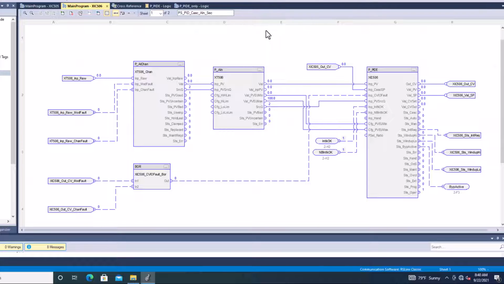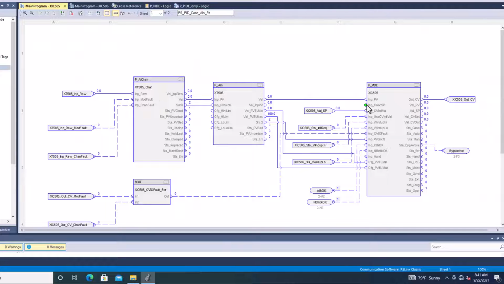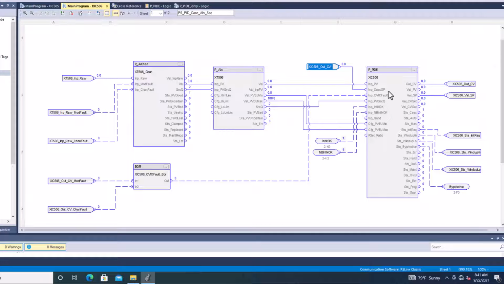Again, it gets a little bit more complex when you use 2 or 3 different PIDE loops that are going to be the secondary. Okay, that gets a little bit more complex. You can change the way you do the logic, you can change the theory of operation, there's a whole different talk and a whole different understanding there. But the base understanding is, if you're doing a standard PIDE loop cascade, it should have the output of the primary feeding the set point, okay, feeding the set point of the actual secondary.